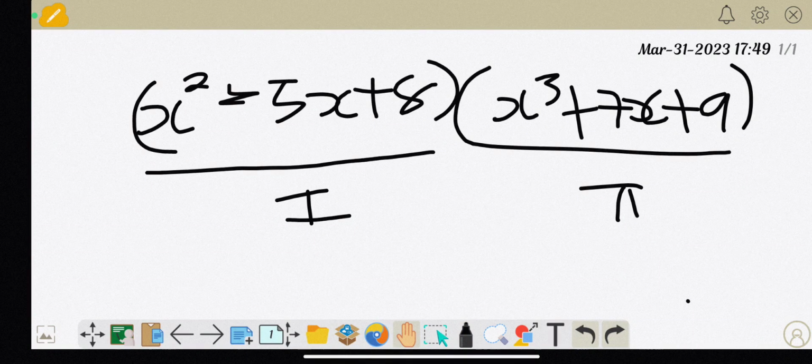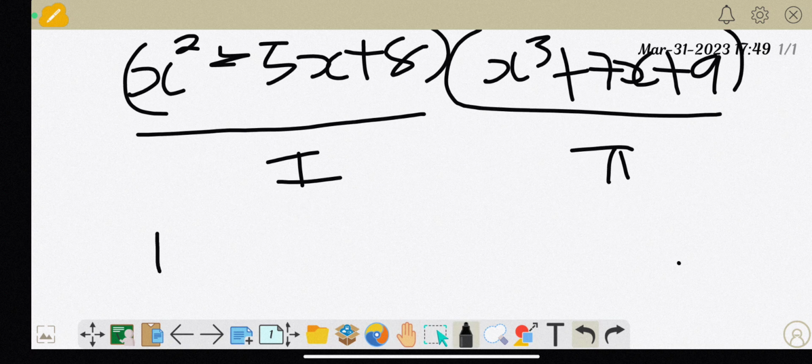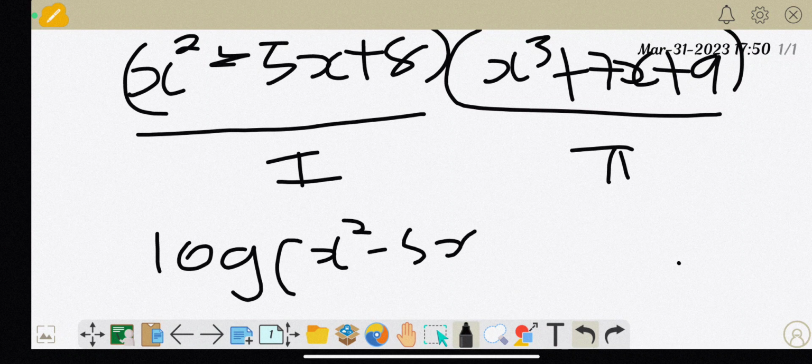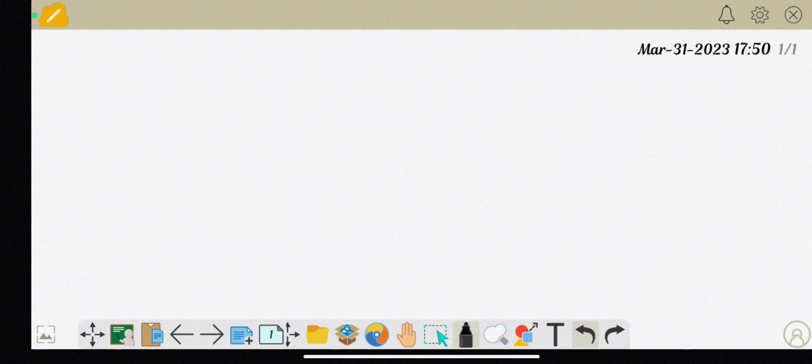And third method, applying log on both sides, logarithmic differentiation. Even that is easier. So what happens? It converts into sums, correct? Sums of log. So this is also easy. So question number 17, I don't feel it is difficult. When you differentiate in all these three methods, you have to get the same answer back. So if you are getting the same answer, then your answer is correct. So question number 17, I will leave it to you.